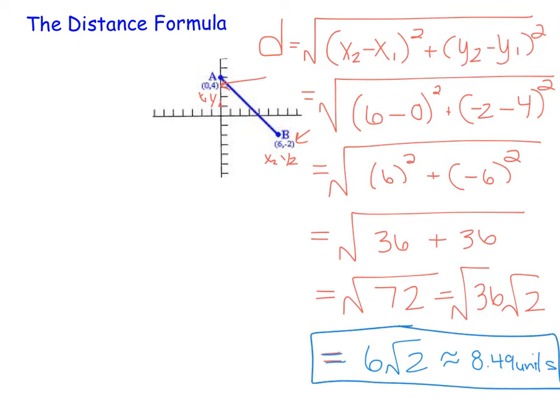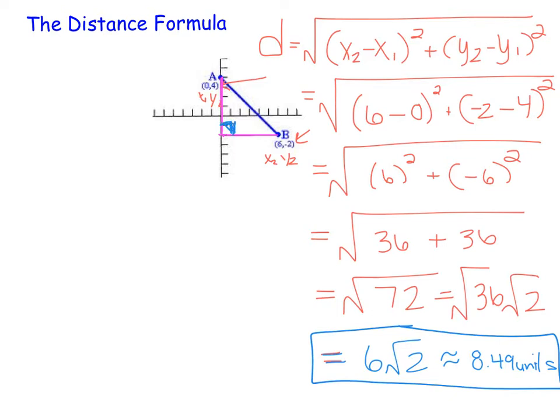Now, before I move on to the next slide, I want to actually talk about where this distance formula comes from, because really it stems from the Pythagorean theorem. And what you'll notice is that if I kind of connect and say, okay, I'm going to draw a vertical line and then draw a horizontal line, you can see here that if I connect points A and B by just moving vertical and horizontal, that I essentially form a right triangle here. So you can see that I have a right angle and I form a right triangle.